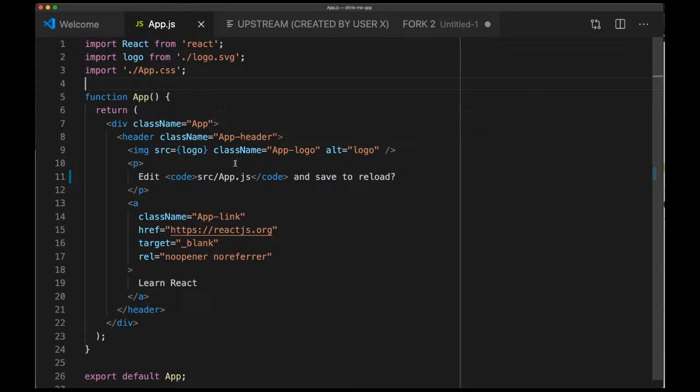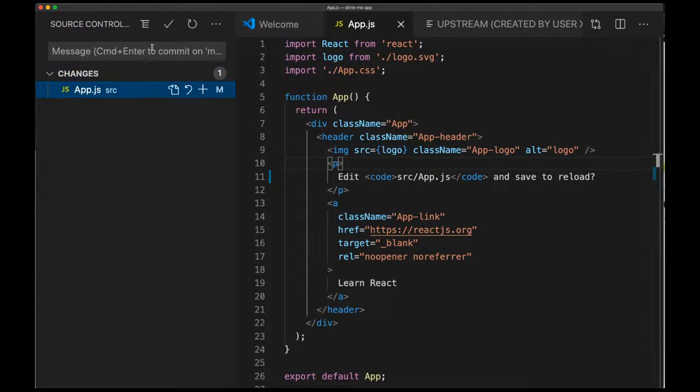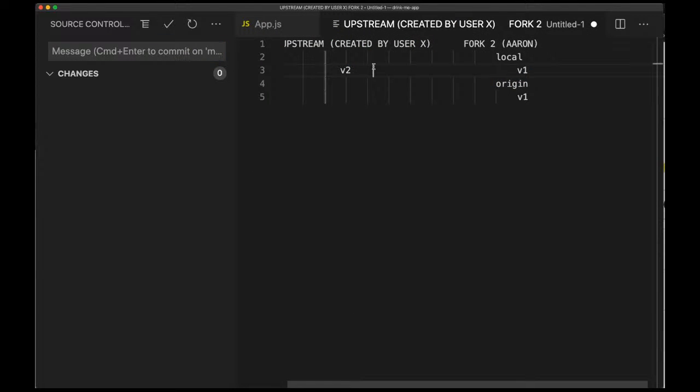So I completely forgot to incorporate the changes from the upstream. So what I'm going to do is commit and push. So now I'm doing updating instructions, and I commit. Now let's pay attention to the big picture. What I've done here is upgrade my version. I don't have B1 anymore. Now I have B2. But in reality, it's a different B2, because Elena created B2.A, and now Aaron has created B2.B.